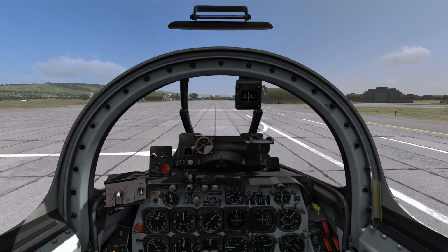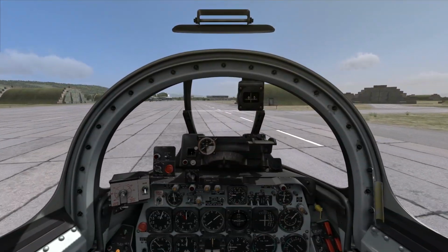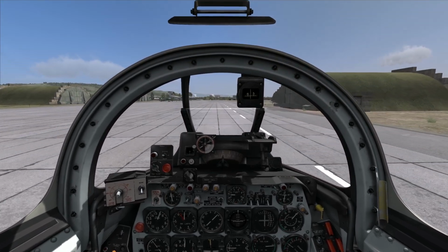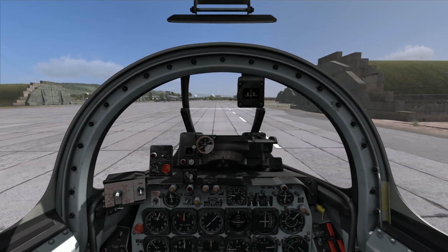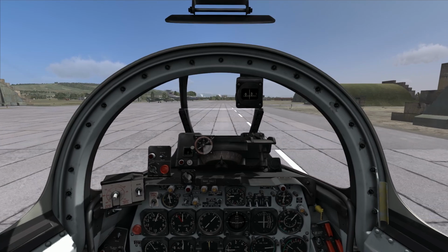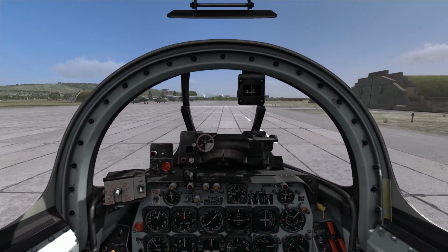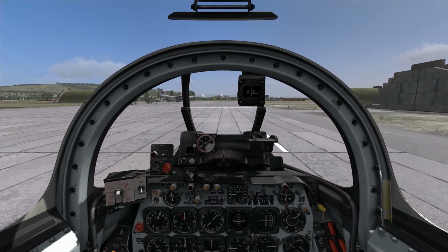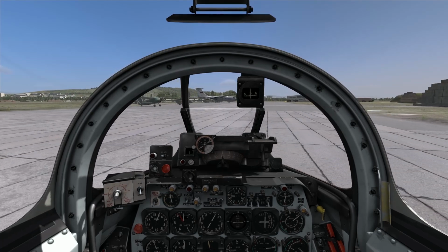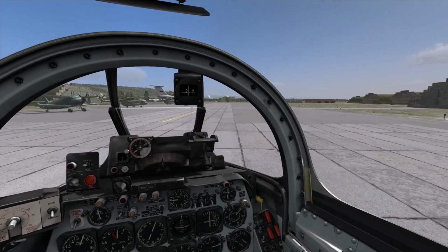Okay, so engaging the nose wheel steering button again. Take it around here and get lined back up on more or less what the taxi line would be. Oh, and there's a very neat sound effect associated with the nose wheel steering. You can hear the actuator through the headset as power comes on and off it. Very cool. Okay, let me bring it around here to the actual taxiway. Stay off of this slightly shady-looking area.